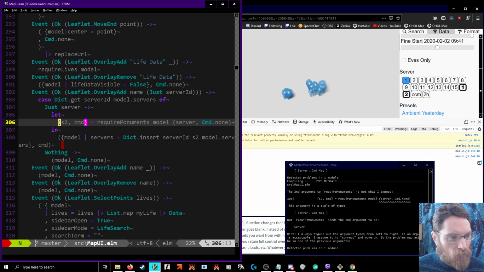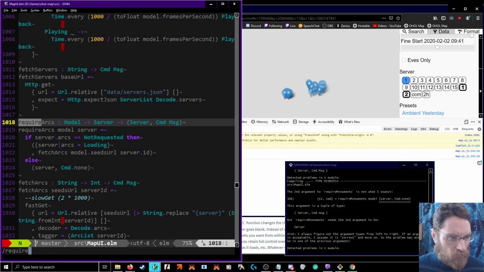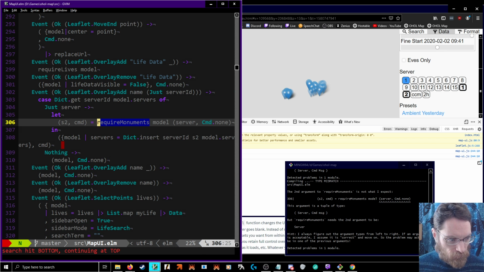Where is this? Oh, we used require monuments elsewhere. Require spans. No. Require arcs. No. Okay, so just you. Guard types again.